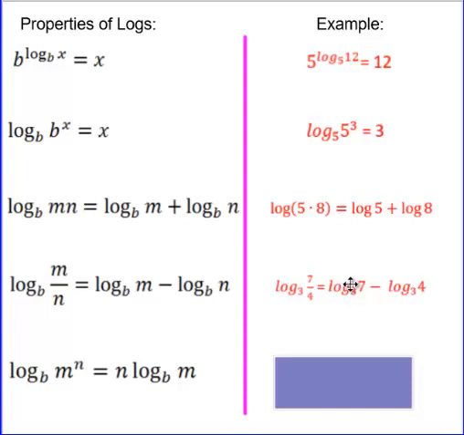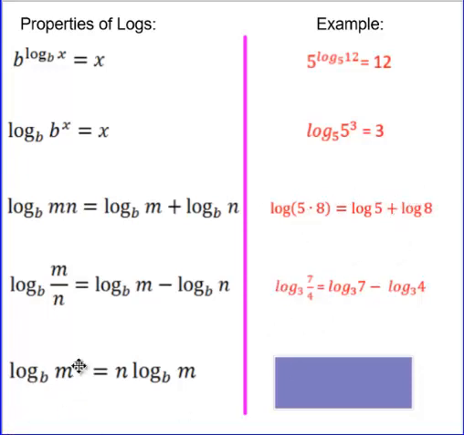So then we could use our change of base if we wanted to figure out what these were actually equal to and do log 7 divided by log 3, log 4 divided by log 3, and then subtract those results. We'll be doing that kind of thing later. Right now, we're just expanding and condensing our expressions.